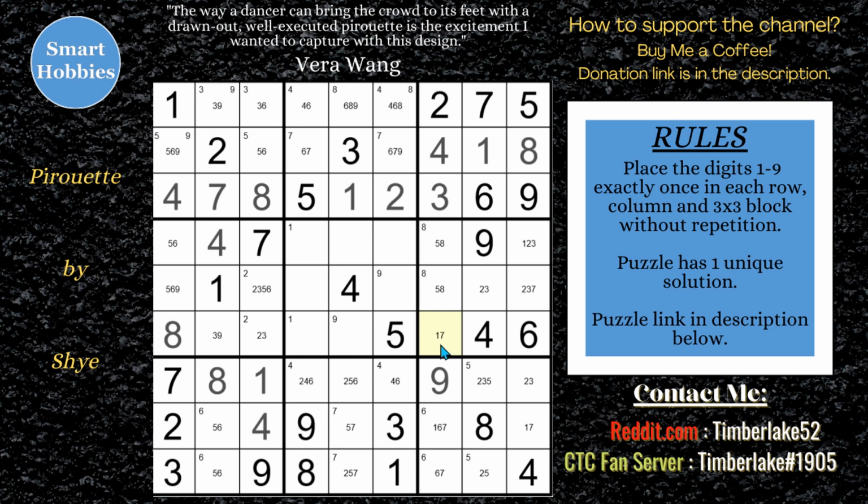Okay, now let's look in here. I'm looking at this cell now in block 5, because I see 1, 2, 3, 4, 5, 7, and 9. So that has to be a 6 or an 8. And guess what we have again? Another naked triple. Wow, Shai, you got a lot of naked triples in here, and we also have the X-wing. This is really cool stuff.